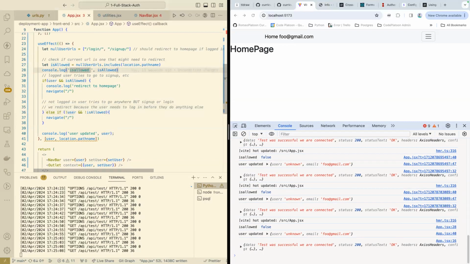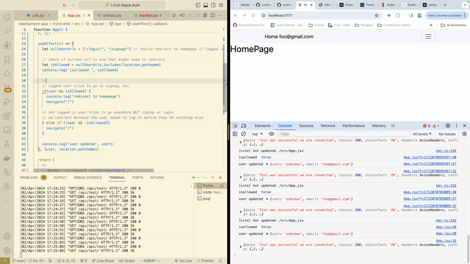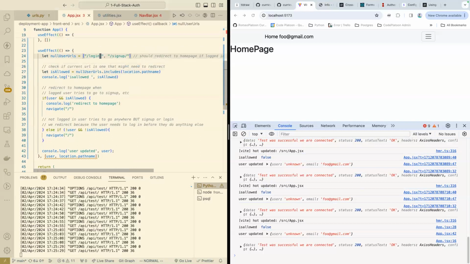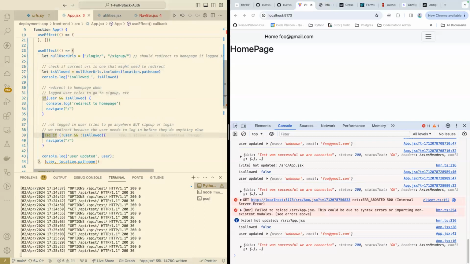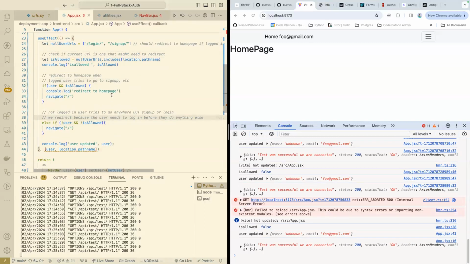So folks, we have two scenarios here. In fact, we could maybe rename this to something else, but one if statement is for when we have a logged in user and they're going to the sign up page or the login page.